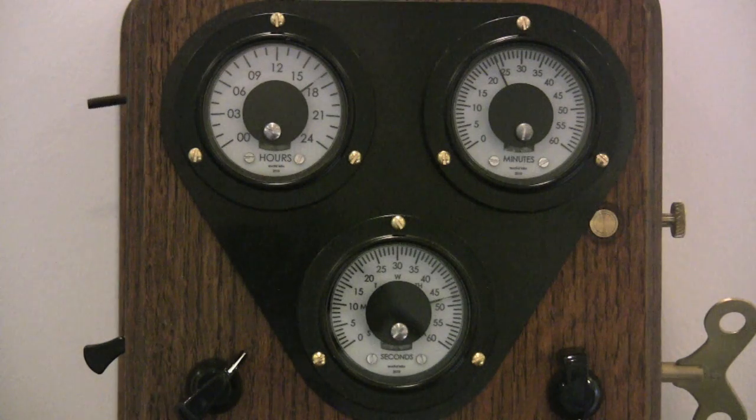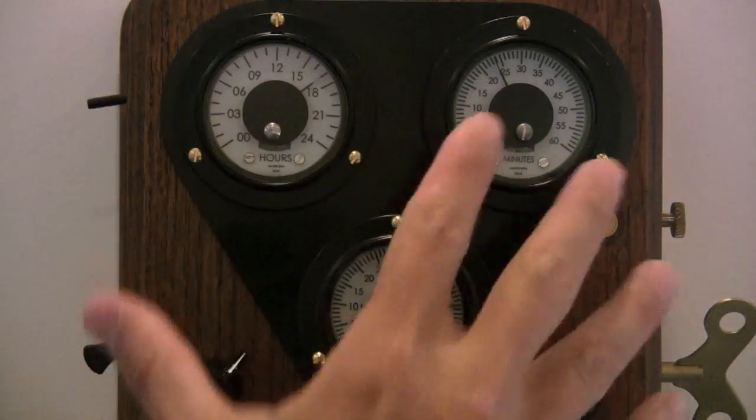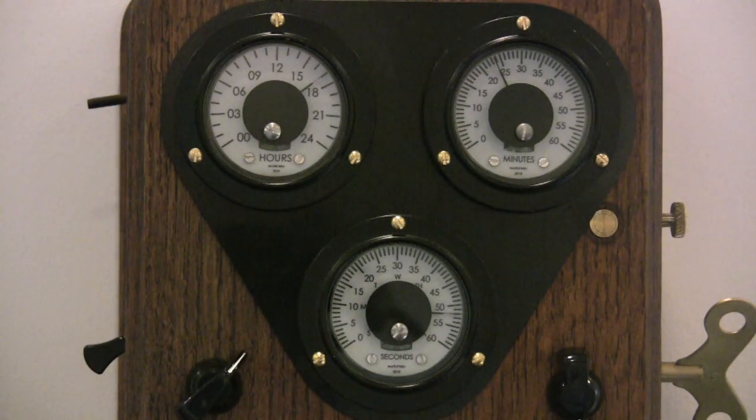Seconds don't set, but they reset. So once you've got the time set the way you want it, to reset the seconds, you touch. And the seconds reset. And what that's actually doing is setting the time in the real-time clock chip inside here.